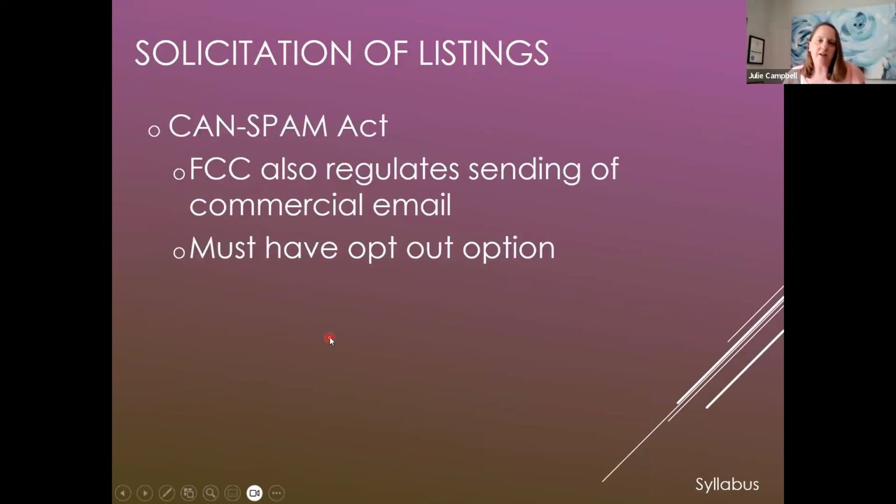The last thing to address pretty quickly is solicitation of listings, the CAN-SPAM Act. This is addressing mass bulk email. You guys ever get email from somebody and you'll notice there's an unsubscribe link, should be at the bottom of the email? That's what the CAN-SPAM Act says. By the way, CAN-SPAM, just FYI, stands for Controlling the Assault of Non-Solicited Pornography and Marketing. We're trying to keep our children safe.